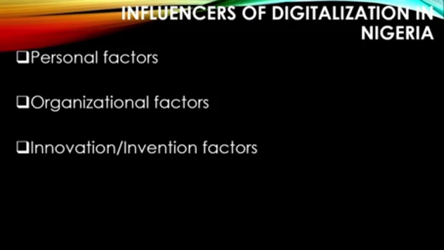Then our organizational factors will include issues relating to the agencies that are charged with the responsibility of administering these digital tools, such as extension. It will include extension agencies, the Ministry of Agriculture, the National Communication Commission, and other institutes like NITDA. How strong are they? How willing are they to go about campaigning for digitalization of the agricultural sector?